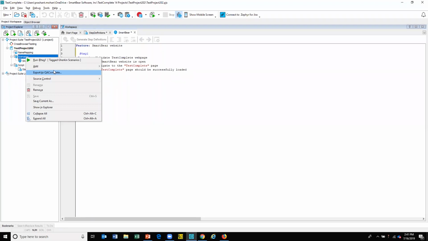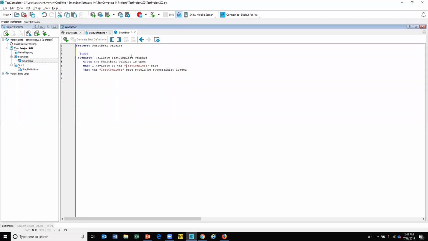And then I can use the CI tool to either run by tags, by specific scenario, or all the scenarios. So a couple of things I want to mention here. The feature that you see here is language agnostic, so it doesn't matter what language in TestComplete you use. Without any external plugins or configurations, TestComplete is able to simply convert these feature files and execute them as automated tests.